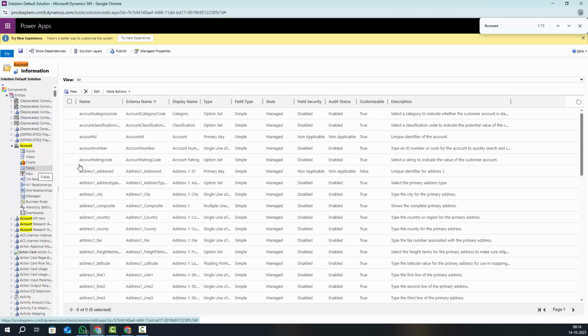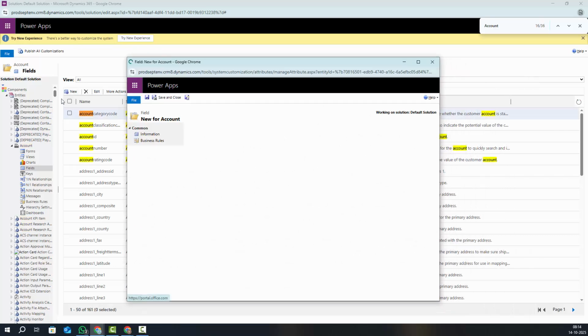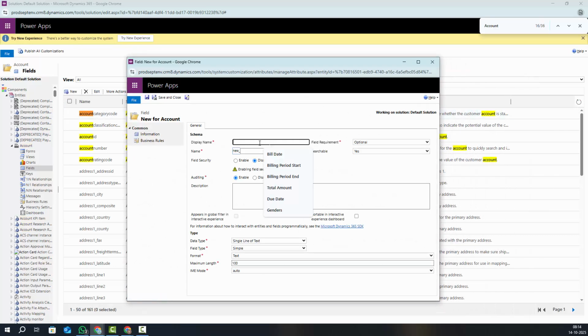So go to the fields. Field name is number of contacts. Just click on new, number of contacts count.